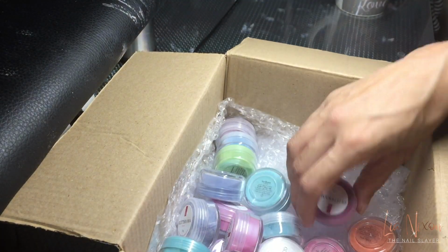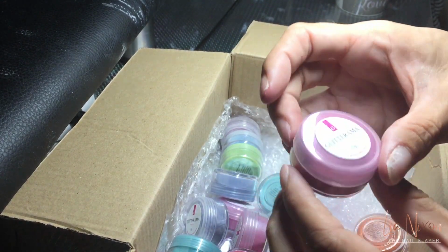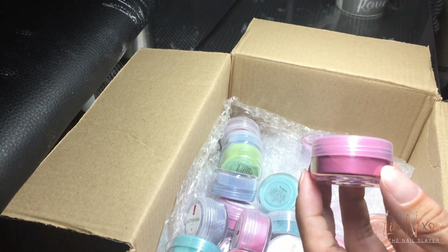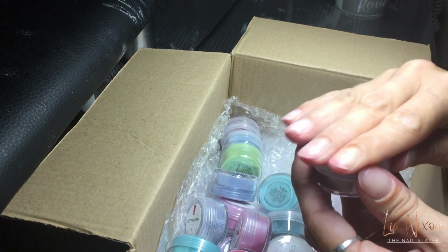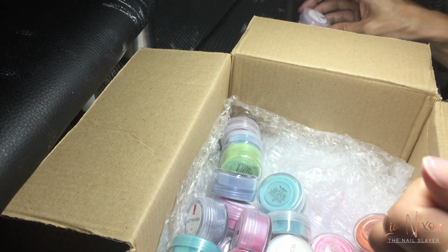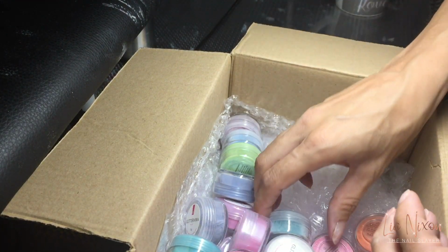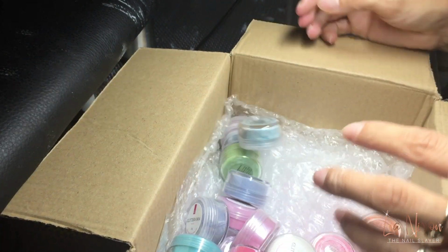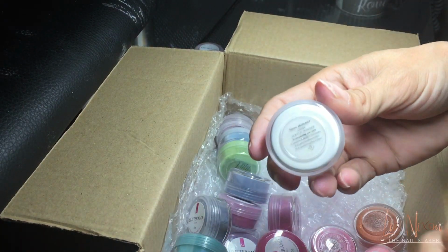Oh yeah. Let's have a look. Genie. Let's get the light in here properly. Oh, not right in the camera though, that will help. Genie. What else have we got? Aurora. No, I cannot remember what I ordered. Sea Breeze. I really don't remember what I ordered. Mermaid. Ooh. Snow Shimmer. Shimmery White.